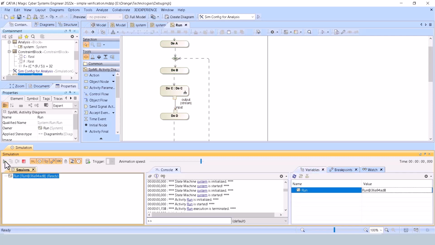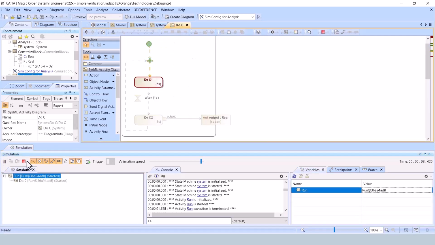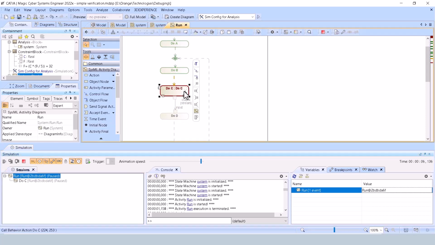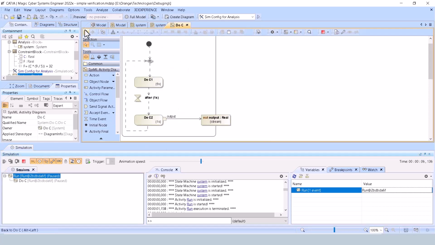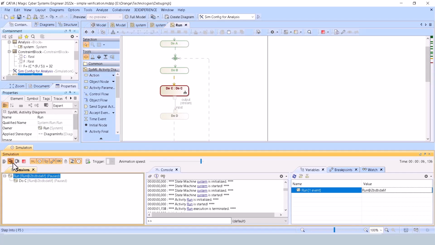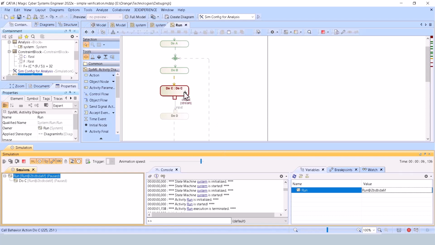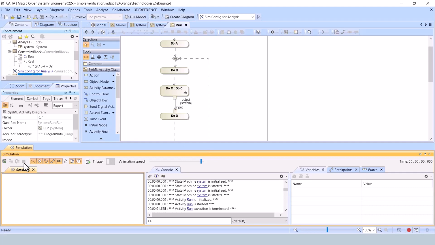So now if I go again, simulate, run, pause, and now use this button. You see, I'm just jumping at this top level, so I'm not entering this activity at all. See, it's just that level. Oh, sorry, I clicked that one. But in any case, here we would skip that internal behavior, we just execute at that level.